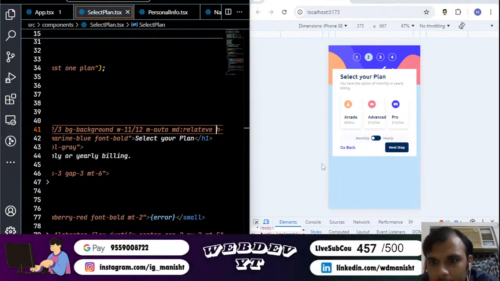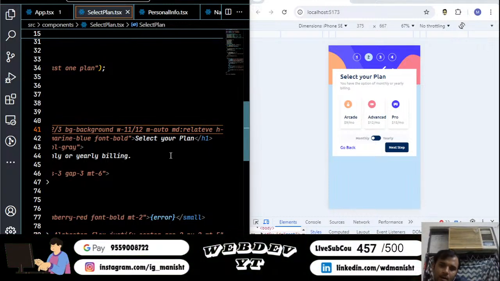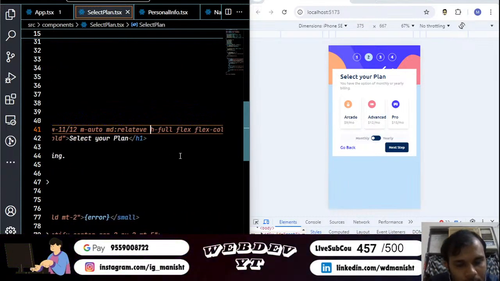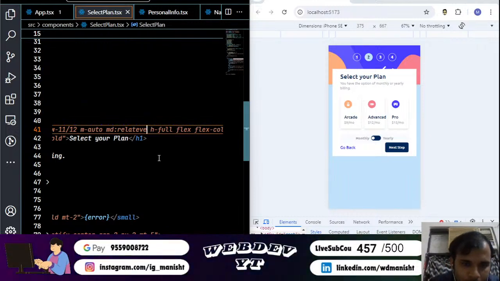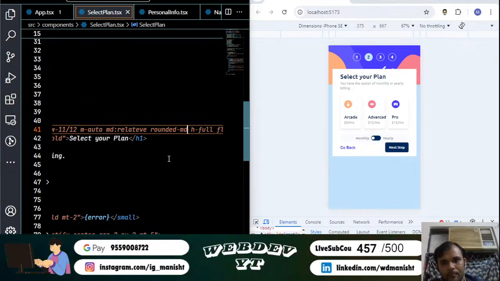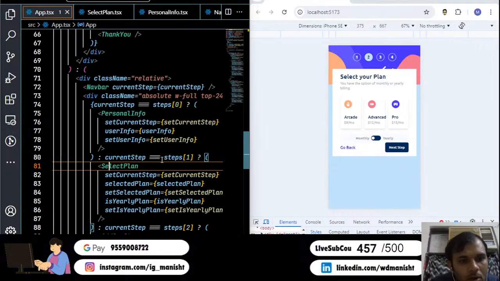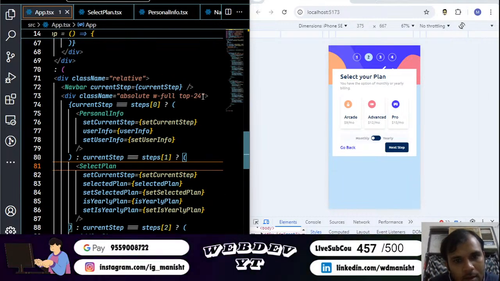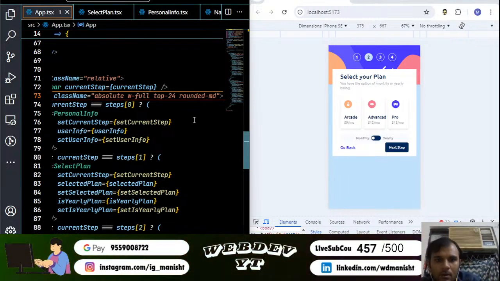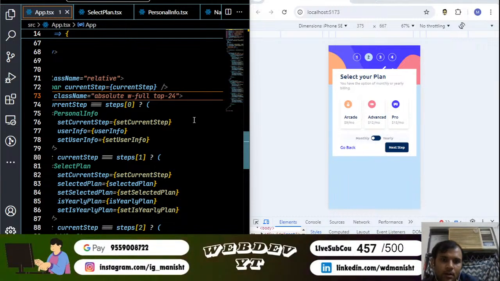Okay, so it's looking like this. Okay, we will handle that part. Like we need to move this button to the bottom of this. Okay, we will handle this scenario as well. And also we need to give some rounded corner, so rounded, we need to give here. Now if I give to the top, like this parent div, then also it will work. Let's say rounded only. No, I think we need to give it to every div.